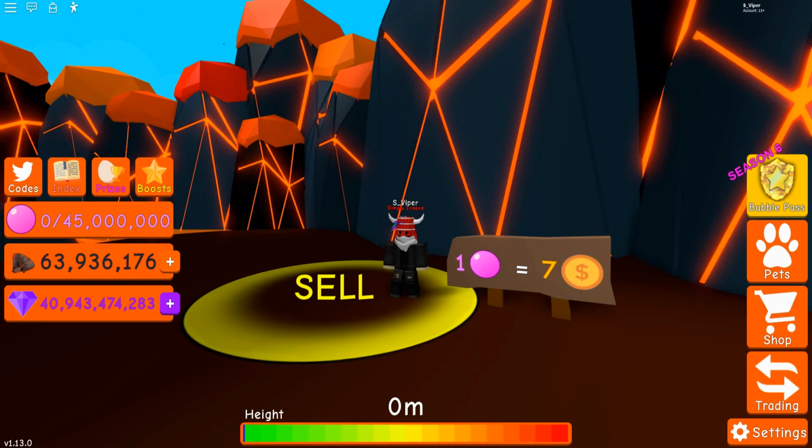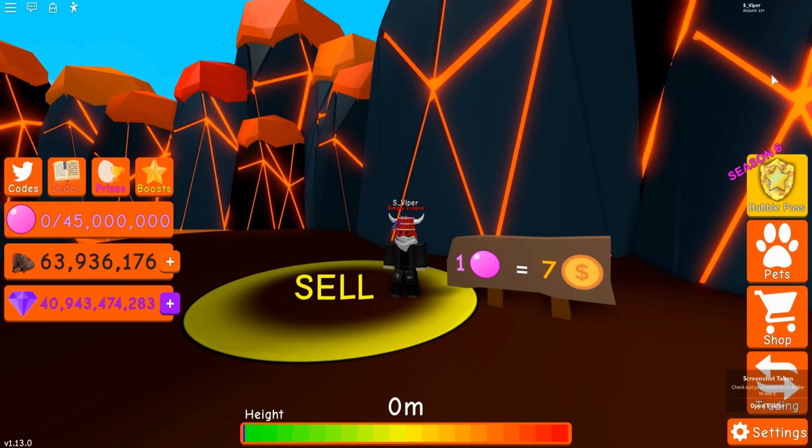But basically what you want to do from here is take a screenshot of the entire screen. So what you're going to want to do is press the Windows button and the print screen button, which the Windows button should be on the bottom left side of the keyboard and the print screen should be somewhere near the top right of it. Now basically what you want to do is hold the Windows button down, then hold the print screen down as well. And the screen should flash green and take a screenshot real quick. And that's basically all you have to do for the thumbnail. So let me take one real quick.